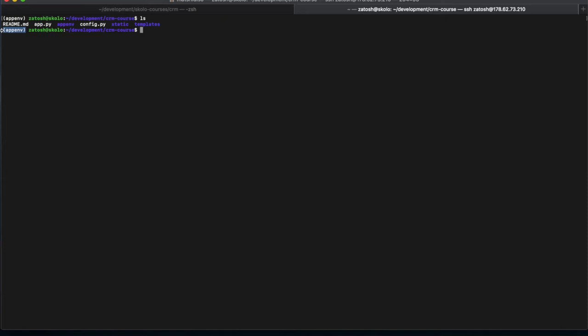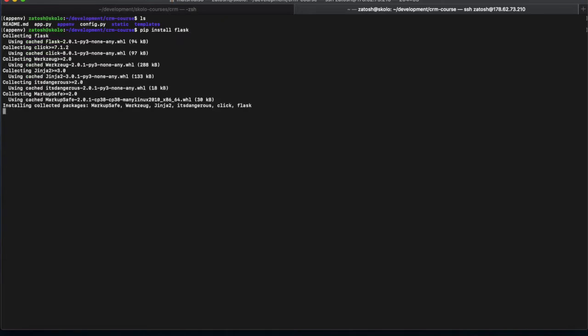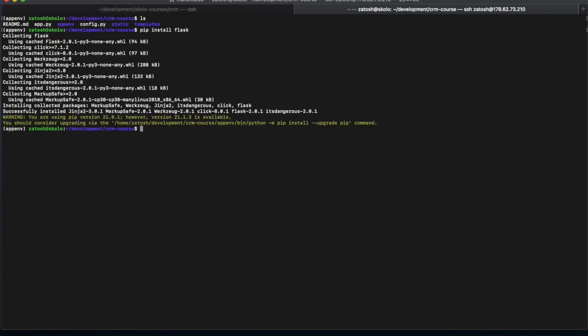Now, our folder in our case is this app env, and we've activated it like that, which means now we are running with the packages inside of that folder. We can now install our Flask. So I'm going to do just pip install Flask like that, and it will go ahead, fetch Flask, and install it. In this specific case, it will install it just in the virtual environment that we are working in.